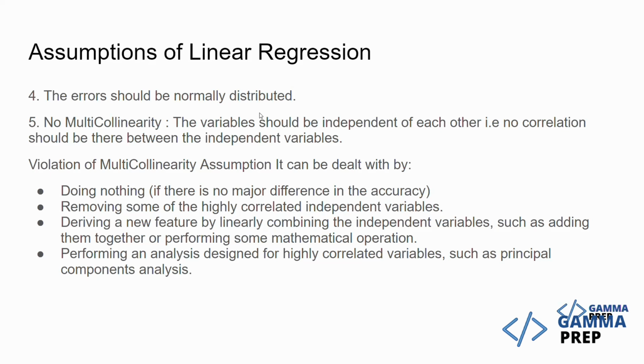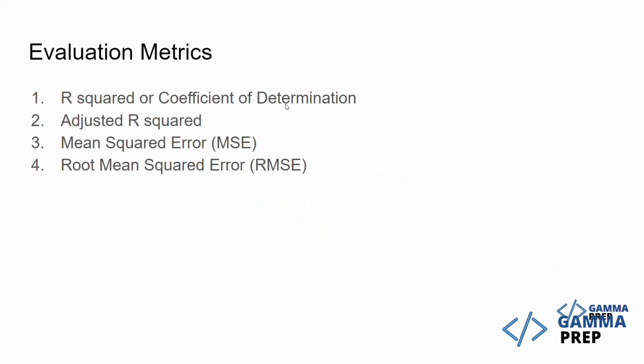Essentially, these assumptions of linear regression are going to help you figure out whether linear regression is the right model for you, whether it should actually be used in this data set or not. These assumptions are going to give you a hint on that. But obviously, every data set is different. You have to build the models and see which is turning out to be good for this data set and which is turning out to be bad. So these assumptions are just going to give you a hint.